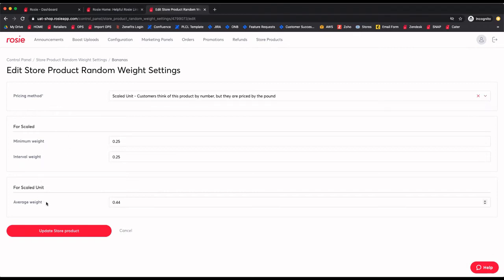For scaled unit items, you'll need to enter the average weight of 1 unit. This is how Rosie shows the customer the correct per unit price on your website. Let's go back to the main product page by saving our work here.